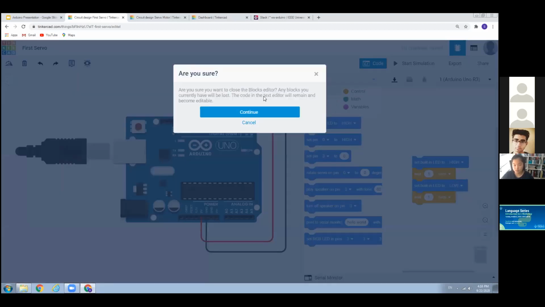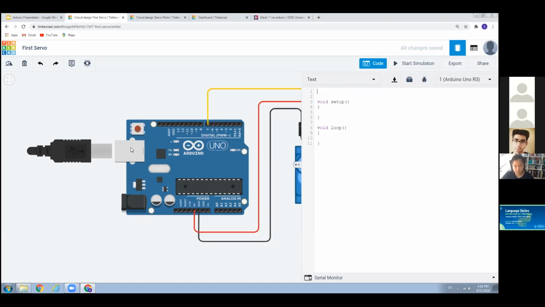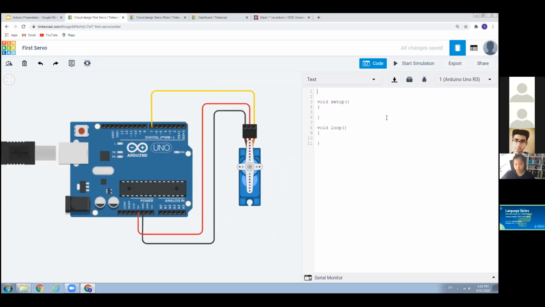All right, so now we can move to the code. Let's just delete what's already here for now. To work with the servo motor, you want to include the servo library, and do that with #include, and then in these brackets, Servo.h. Then you want to declare the digital pin that you've assigned the servo signal pin to. The signal wire goes to digital pin 7 on the Arduino, so I can do that with int servoPin, and you can name it whatever you want, = 7.